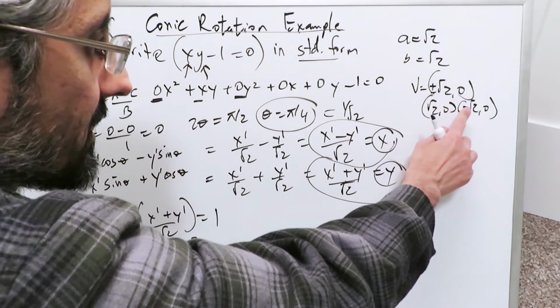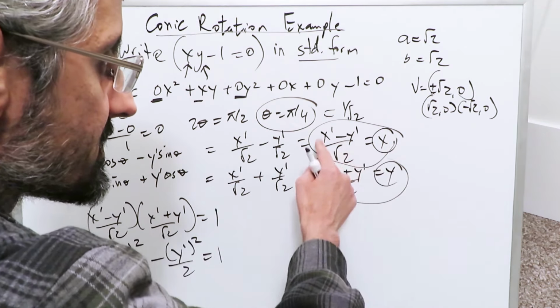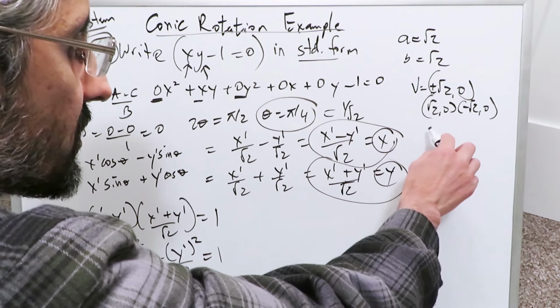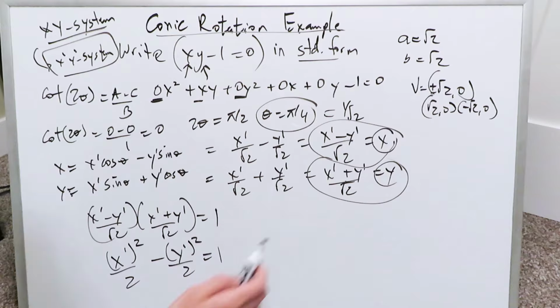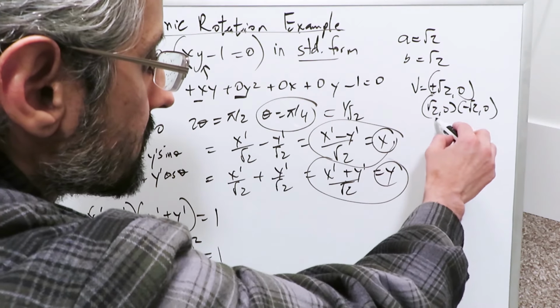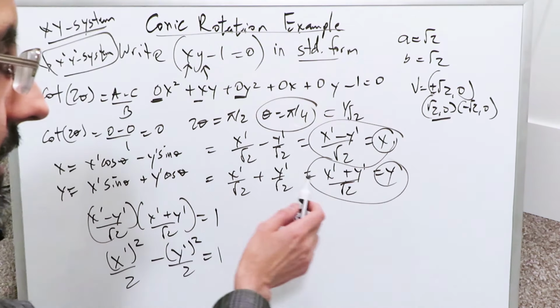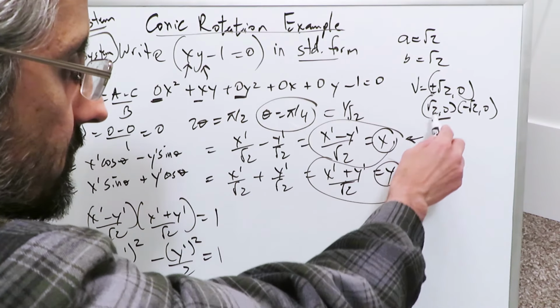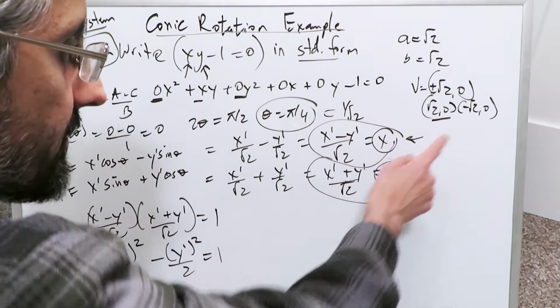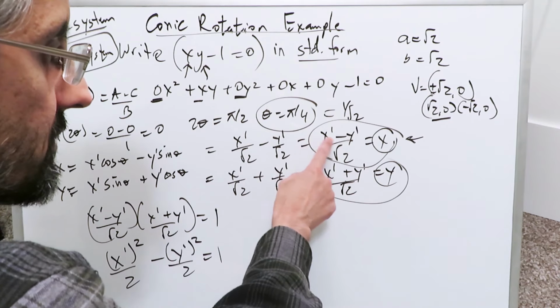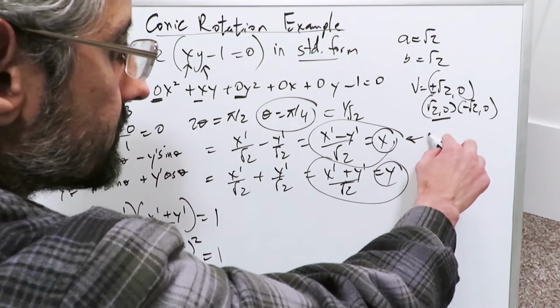These values, there are 4 of these values. There's an x, there's a y, there's an x and a y. You plug them individually in these. When you put them in here, you're getting 2 coordinate pairs. Look what I will be doing. I'll do root 2 comma 0 and I'll put it in here in the first equation. When I put root 2 comma 0, we can do it all mentally because zeros help us out quite a bit. You have a root 2 divided by root 2, you get a 1.